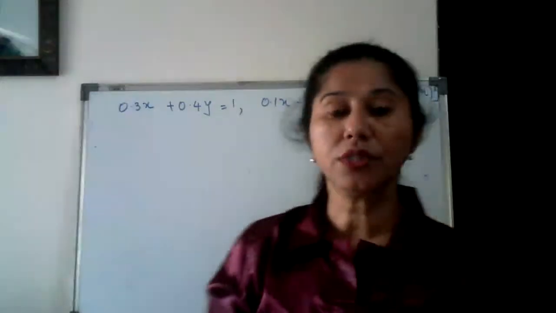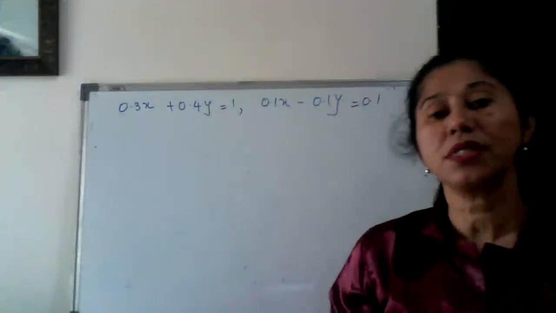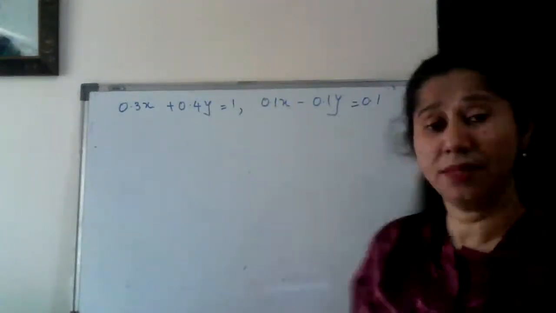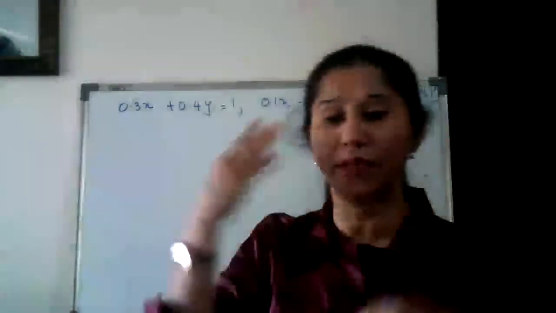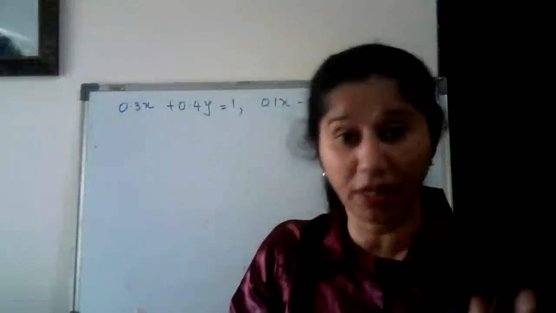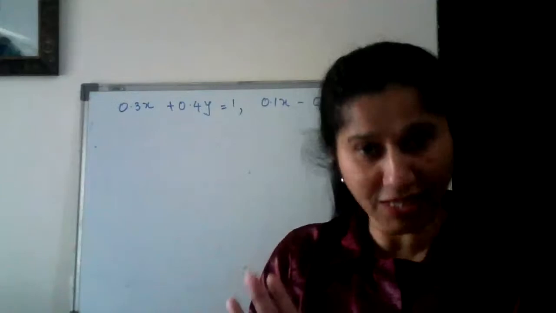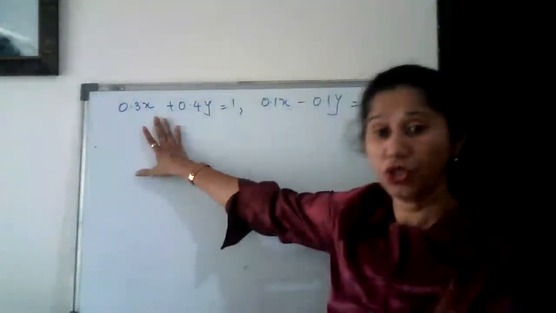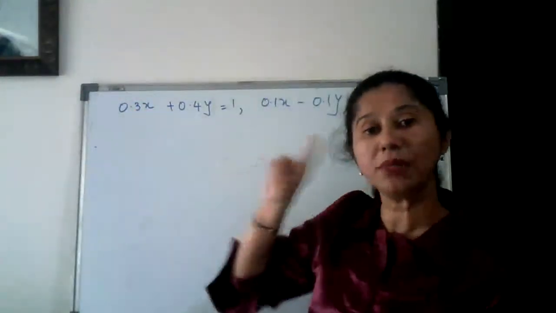Okay, now you could see the question. It is a linear equation with two variables, but you can see the coefficients here are with decimals, and we have seen that as soon as it comes with the decimals you get a bit hyper and you feel, oh, very difficult question. Now simply look at the question. What does it say? It is with one decimal point.